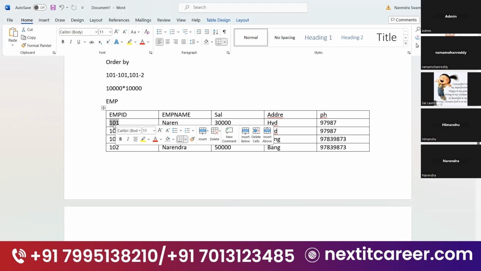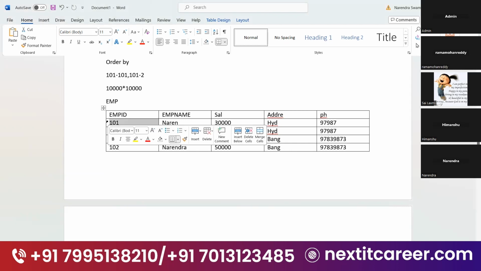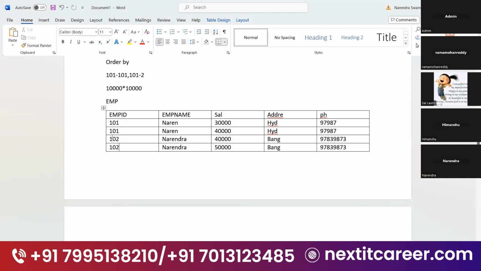If it is in order, the 101s will be in sequence, fetched at the sequence level and combined into one group, and when the next value mismatches, the execution stops. So it is always recommended to use order by when you use group by.